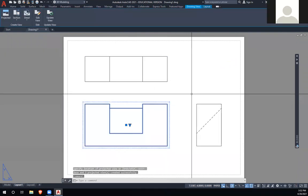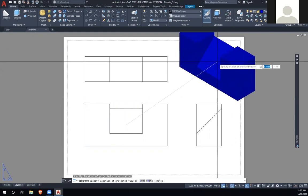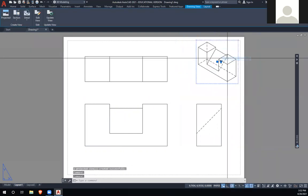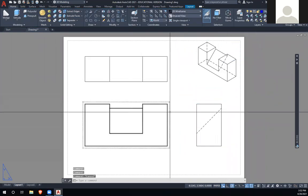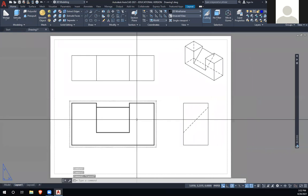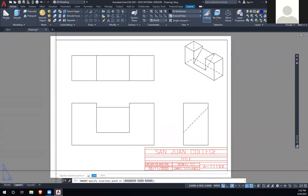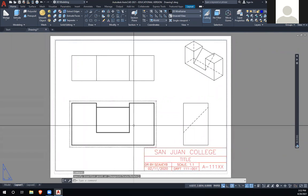Oh, and I forgot the corner one. So I can select it, go to projected, and pop it right there. I'll scale that down. Oh, that worked. Okay, so it's laid out nicely. I'll insert my border to fit everything so well. Okay.